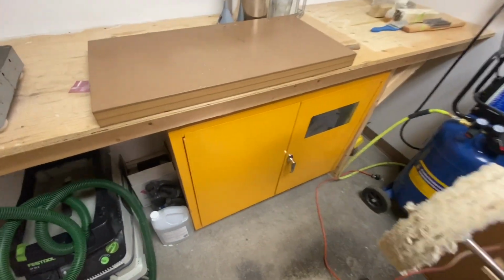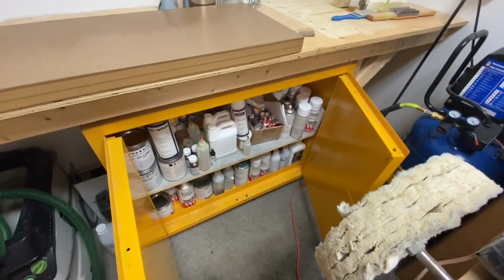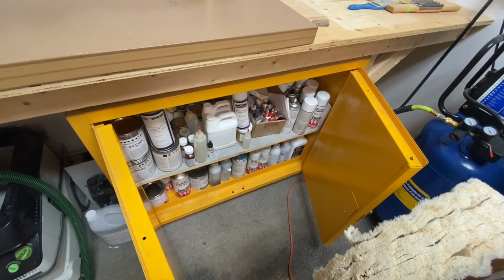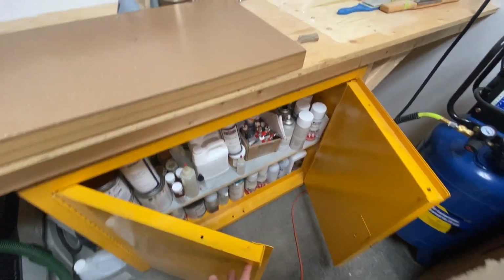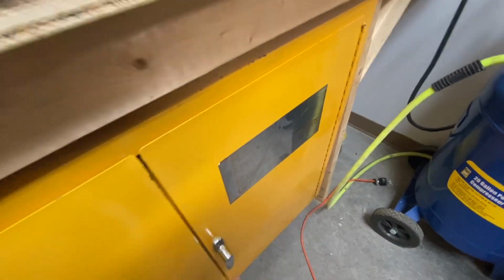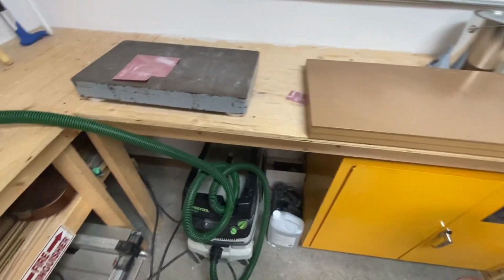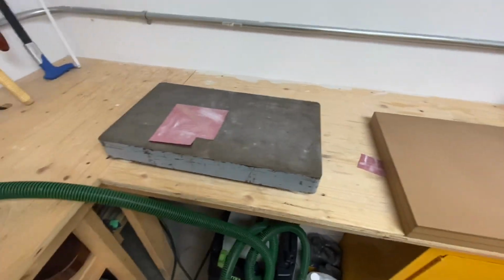Fireproof storage for all of the lacquers and things. So all the Stumac lacquers and other lacquers as well, all sorts of stuff that we need to use for repairs, restorations, refinishes, that's all stored in there. That's a little project of Mike Sankey that's just in here during this madness.